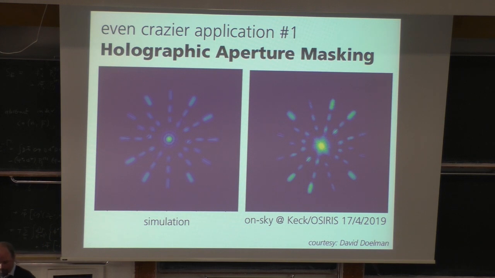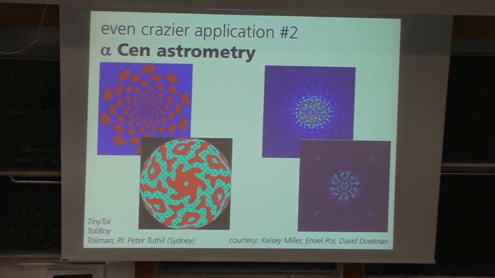It gets even crazier than that, because we're now building patterns like these psychedelic patterns here on the left to go on the principle of a little space telescope that would look at Alpha Centauri, our neighbor stars. There's two of them, and one way of finding planets around these two stars is to see if the distance between the two stars periodically grows and shrinks by micro-arcseconds. If you detect that, that means there's a planet either around this one or around this one.